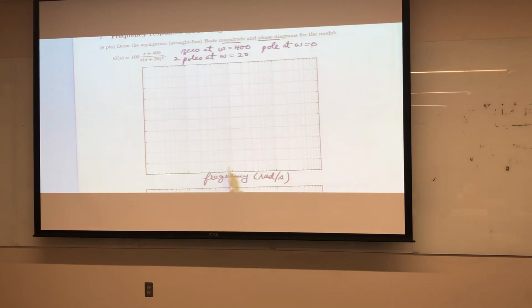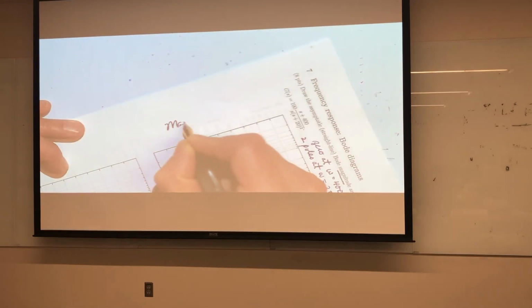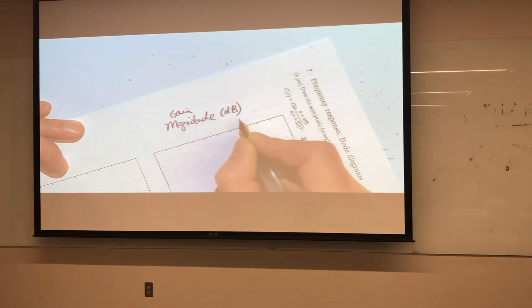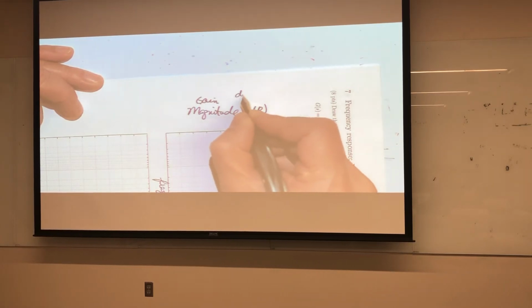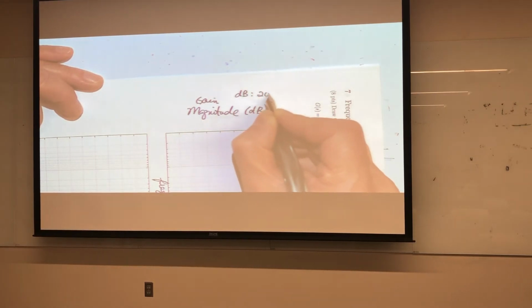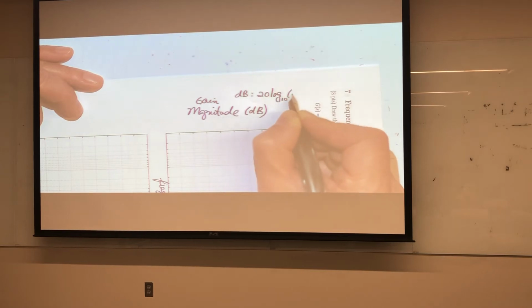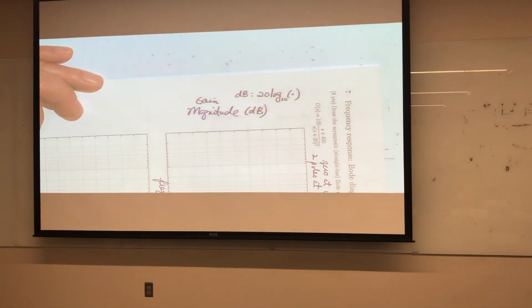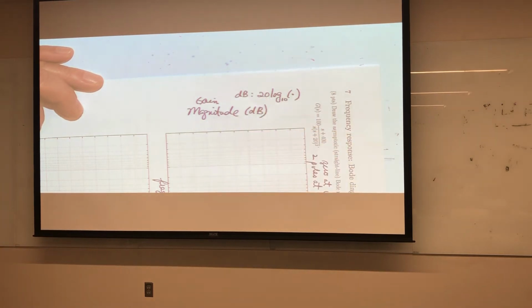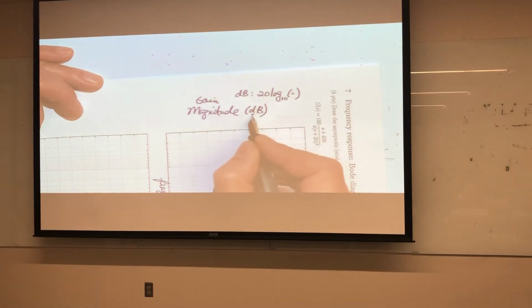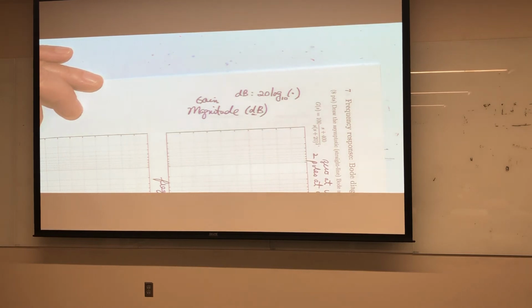And so one of the graphs should be labeled magnitude or gain. You can call it gain. And we have to work in decibels, dB, and we have to understand what is the concept of a dB. And dB in this case is 20 times the log base 10 of whatever number we're working with. This is different than electromagnetics where the multiplying factor is a 10. So we had to understand what this is to draw our figures.